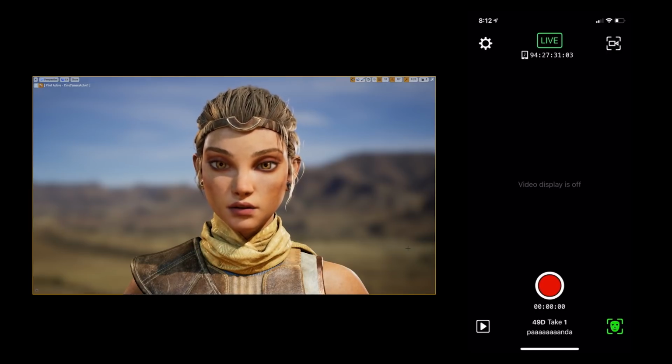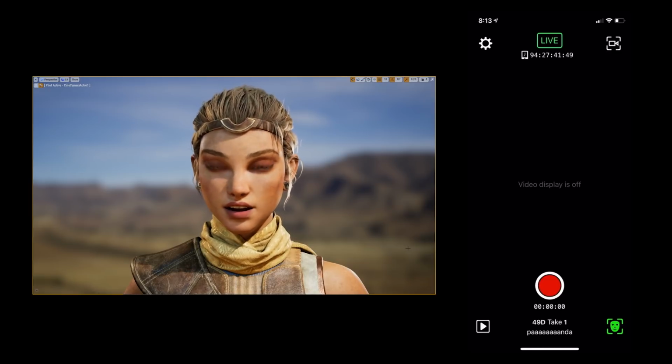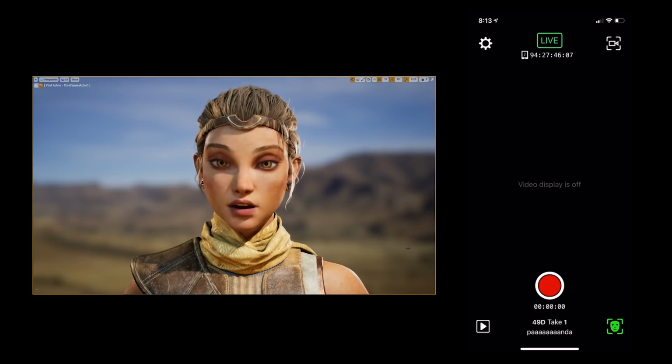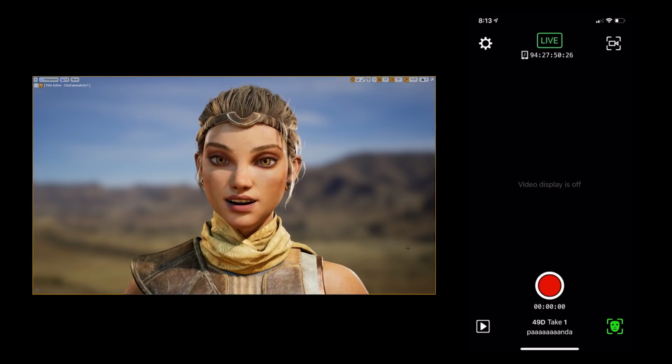So the video tends to use up a little bit more battery. It's something you may want to turn off during a shoot, even though you keep the capture going. In addition, we've found that some actors maybe don't like to see their face when they're performing, right? It can be distracting. So if that's the case, you can toggle the video off, and then they can just focus easier on their lines, etc.